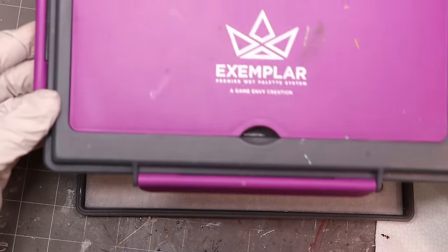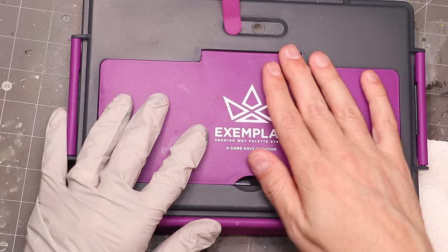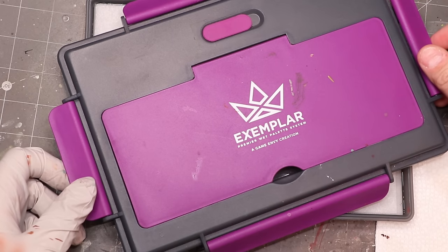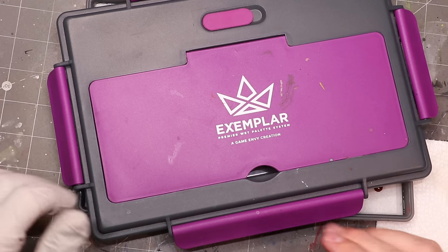That paint is going to over-hydrate continuously because it stops evaporating but keeps taking water in until it reaches maximum saturation. With something like the Game Envy you can pop the top slightly to stop some of that. The better answer is simply to not put the lid all the way on. Leaving it slightly cockeyed ensures you're still trapping some humidity, but there's still air exchange so you're not building an ultra-humid environment. This will vary based on the humidity in your environment, so experiment and see what works. Some paint brands perform better over time on a wet palette than others, as brands have different levels of hydrophobia or hydrophilia.